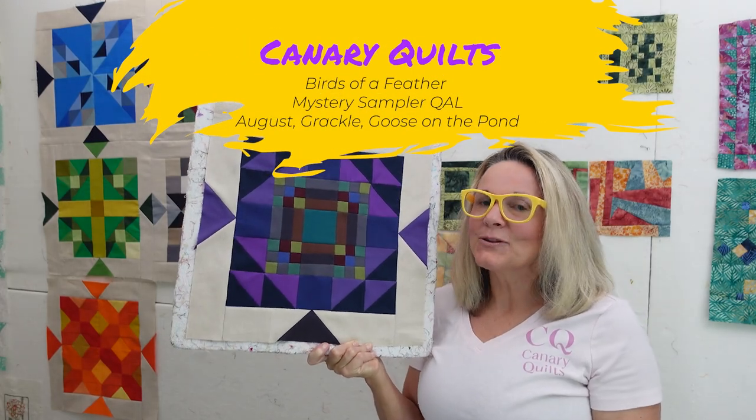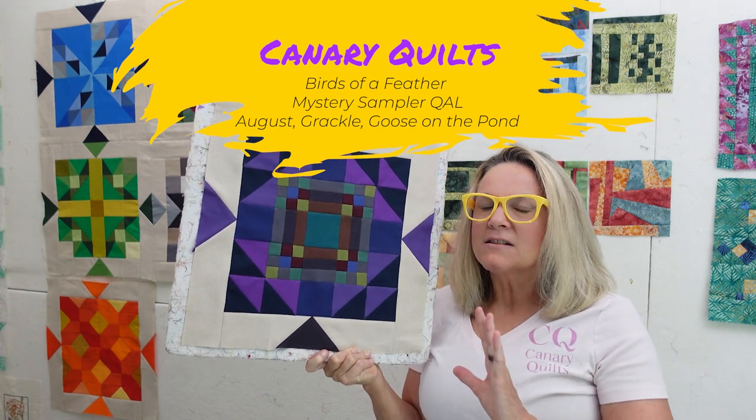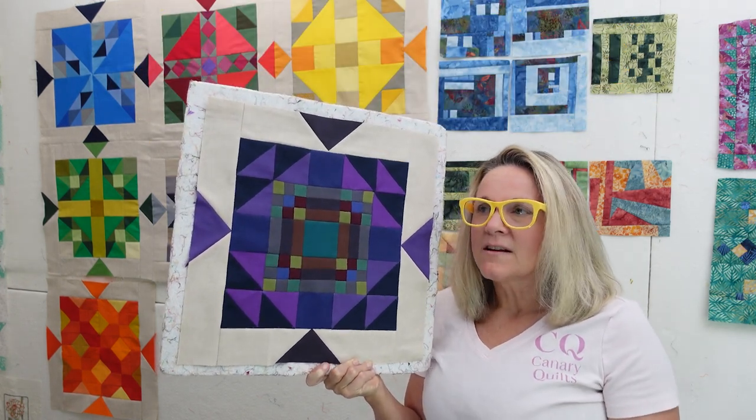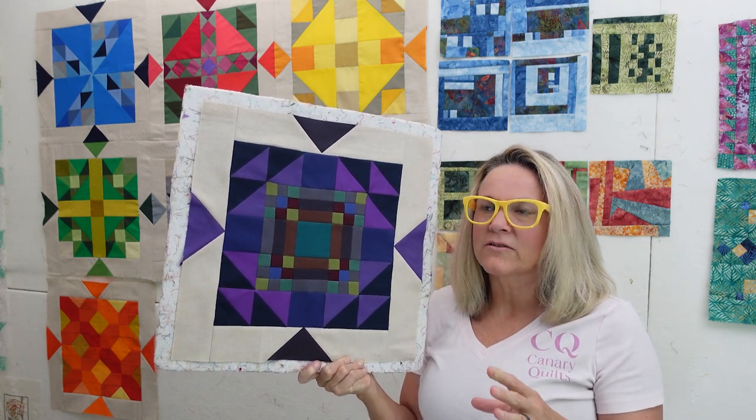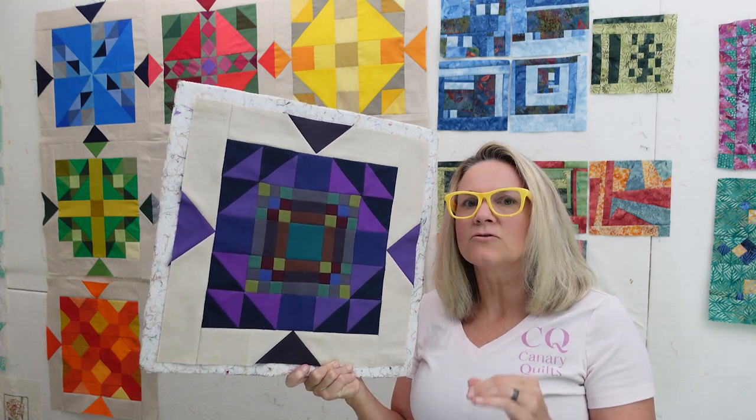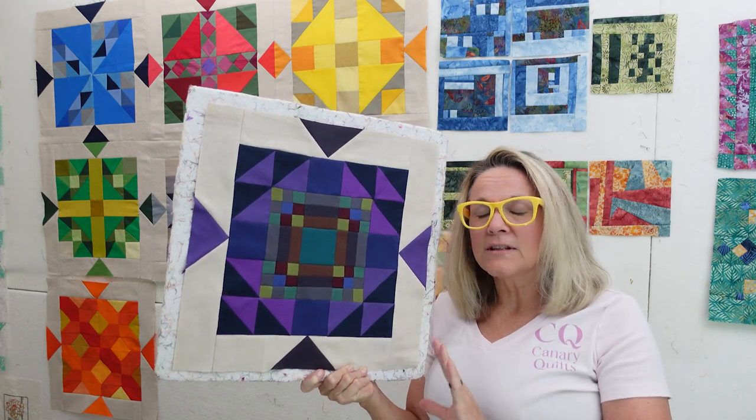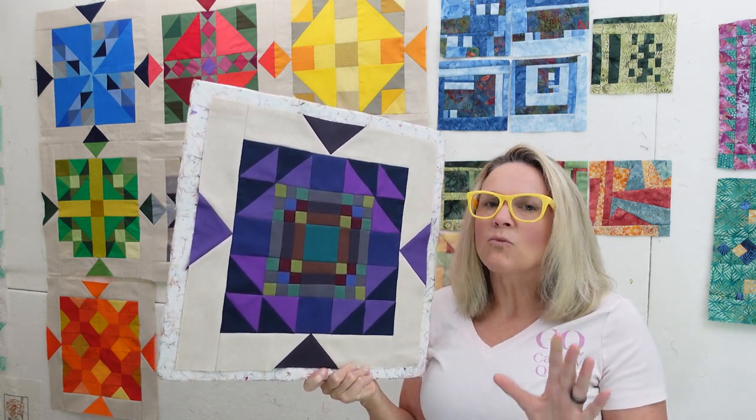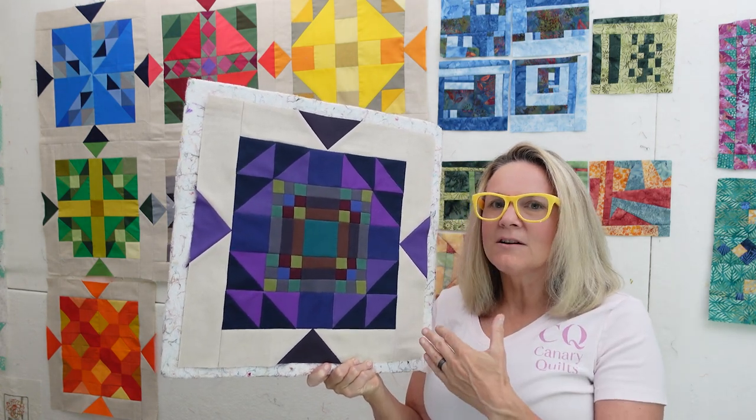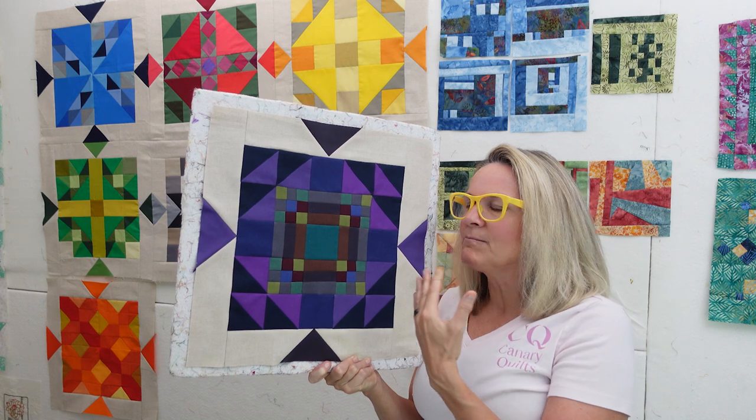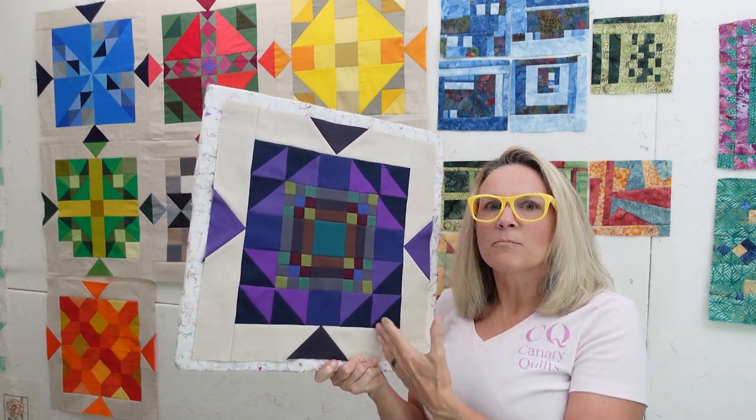Hey, this is Carrie's Canary Quilts, and we are on our 8th month of the Birds of a Feather Quilt Along. This is something that I put together because I am part of Fat Quarter Shop's Solid of the Month Club, and this year their club colors are curated to North American birds. The quilt that they suggest using is very pretty, but I didn't want to do it. So I put together my own, and I'm using blocks each month. This is a mystery sampler that have bird names.